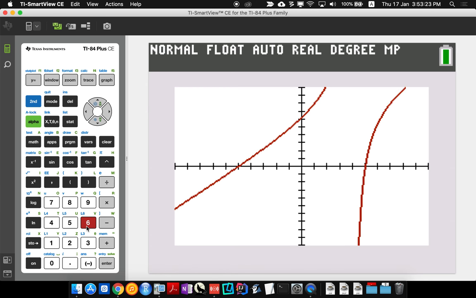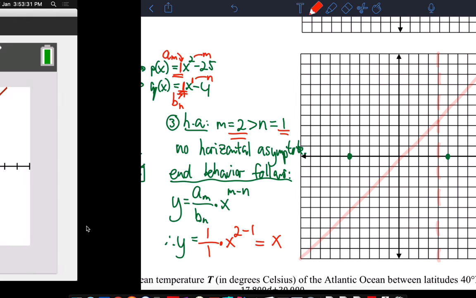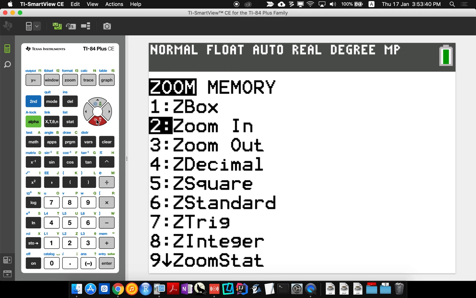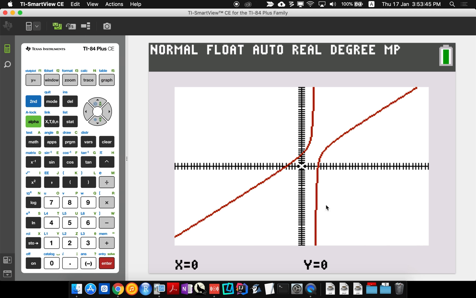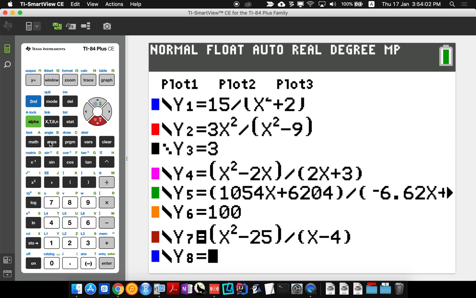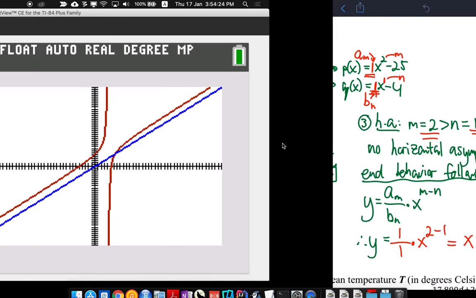Let's graph this. This is x squared minus 25 divided by x minus 4. And then let's do a zoom standard. It's okay, I feel like I want to see a little bit more of this. If you look at our graph, our grid here, x intercepts at 5 and negative 5, I guess I can see what's happening, but I'm going to zoom out just to see a little bit more of what the graph is all about. That gives me an idea what the end behavior is talking about. So the line y equals x, the graph, this branch and this branch, is approaching that line y equals x.